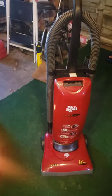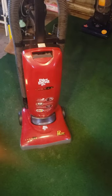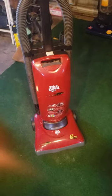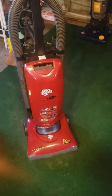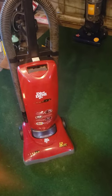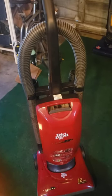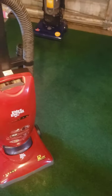Most people don't even put the bags in them, and it's like, should I do a video on what kind of bags to use for certain vacuums and stuff? But thankfully I do have a shop vac and a tiny detailing kit that can help me clean up that mess, but I kind of like to see a different excuse to make a vacuum dirty than a bag. Now, the wrong type of bag is the most common type of error that I get when I have a bag vacuum.